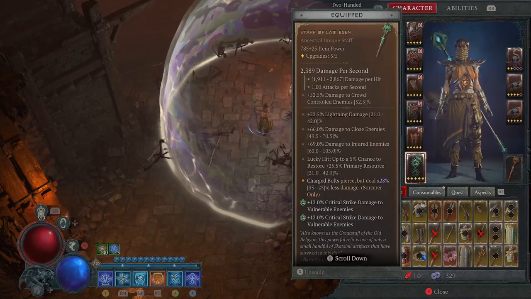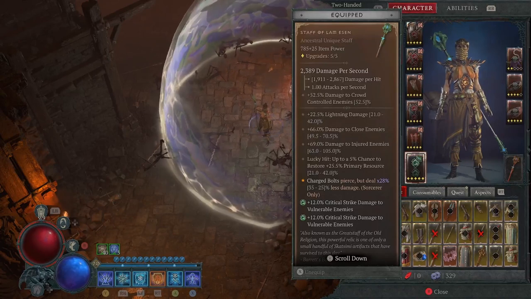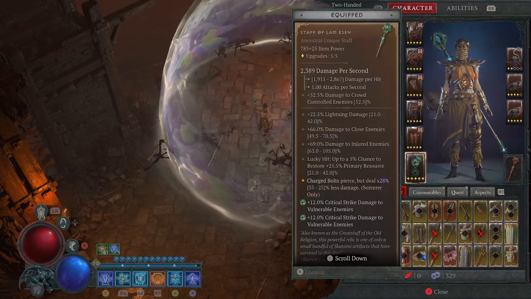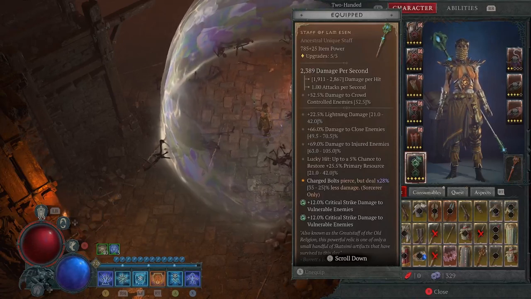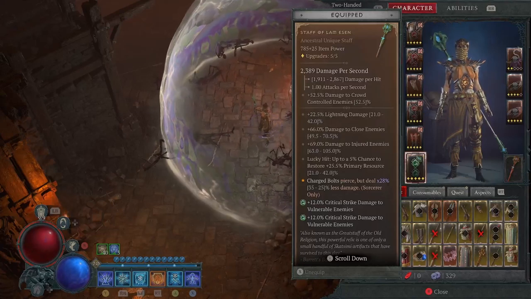And here for the bread and butter of the build, the Staff of Lam Esen. This is what makes this build work. What this does is when you cast charge bolts, it causes them to move through the enemies, okay? But the bolts themselves deal less damage. You could be saying, why do you want to do that?